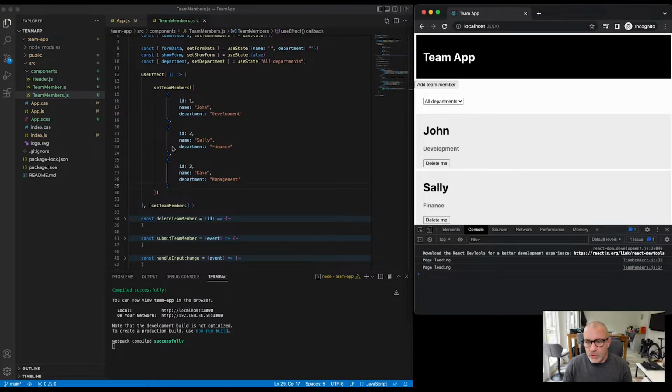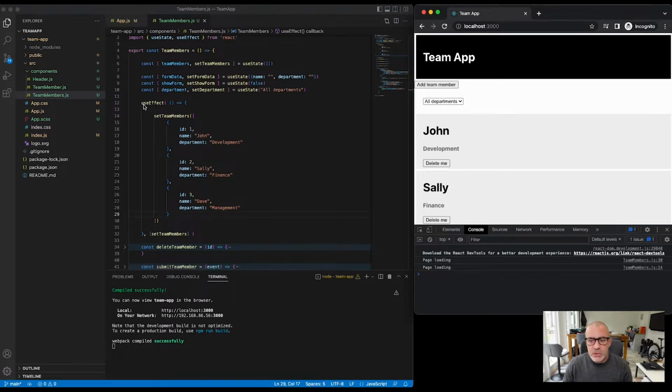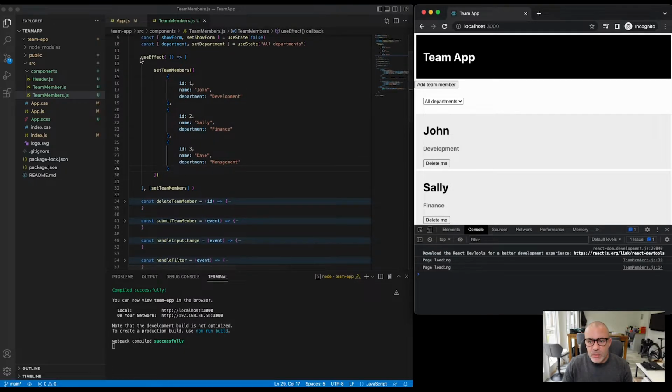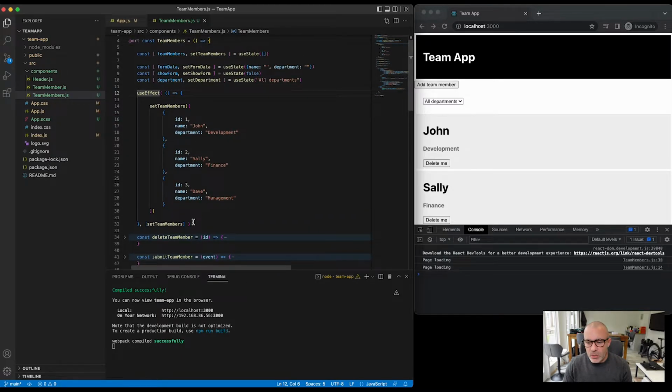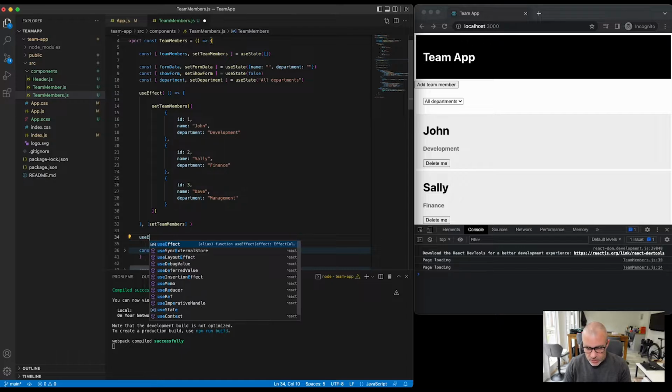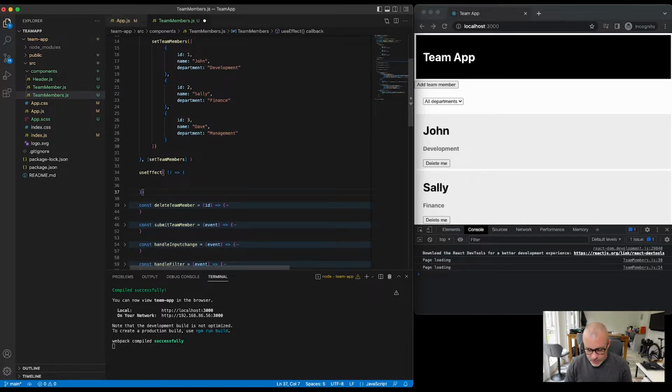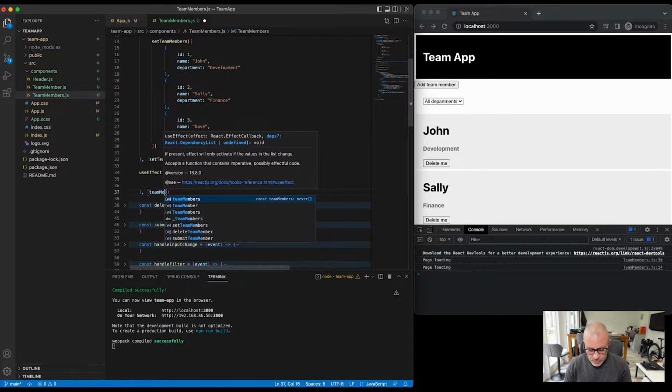The second thing to note is that you can have as many useEffects as you want. It's quite common for people that start using the useEffect hook to put all of their code inside of one useEffect. But it could be that we want to do something that's dependent on the team members in our state changing. So after this useEffect, we could define another useEffect, pop in our empty function, and we could build a useEffect that's dependent on listening to changes to our team member state. So we'll pop in after here, team members.